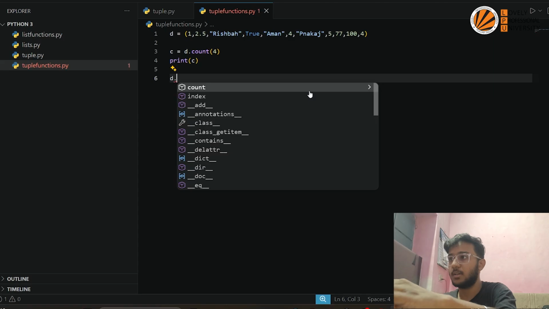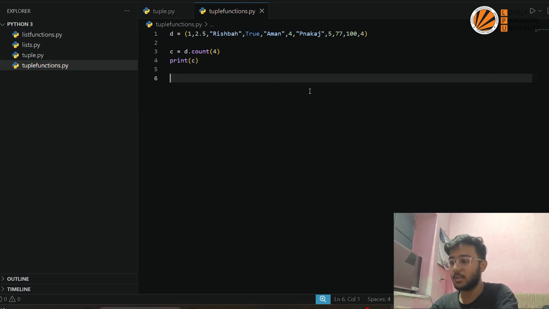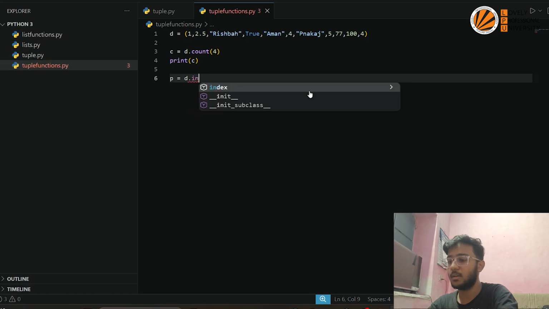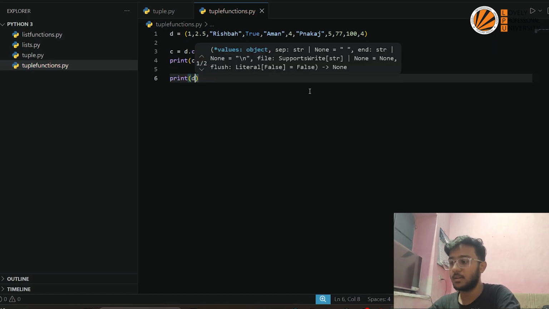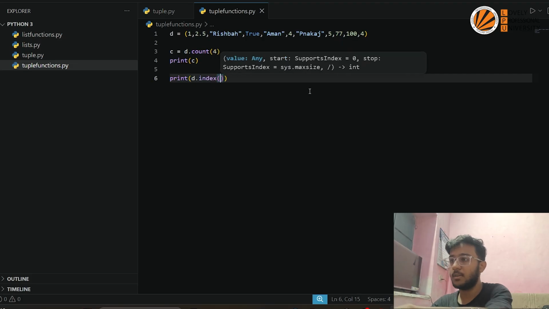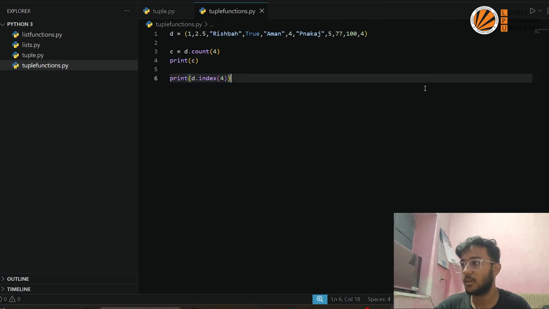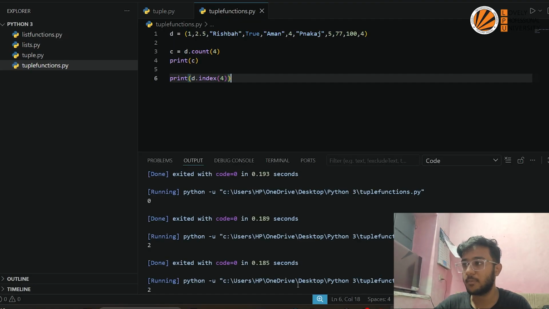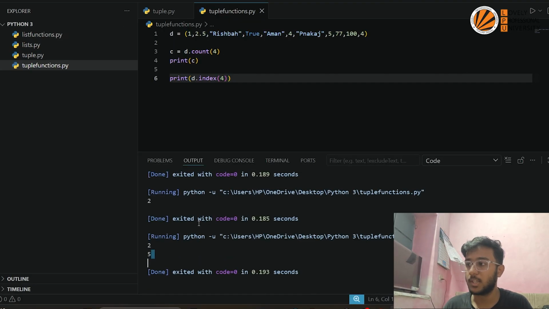Let us see here. Now I will give another variable name p. Suppose p is equals to d dot index. Let us only print it like this, d dot index, and I want to know the index of, let's suppose, 4 here. So what will it give me? It will give me 5.